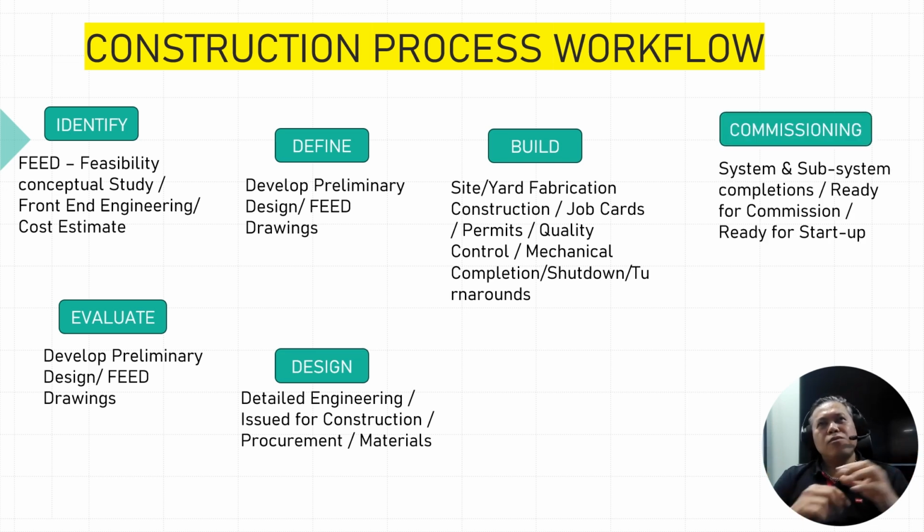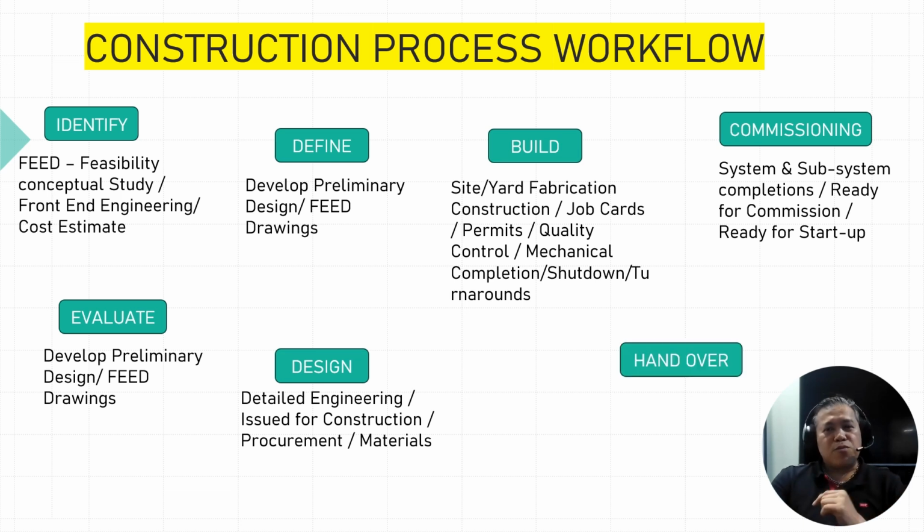Okay, and now we need to hire the commissioning team. So that's the time when the construction is completed, meaning all the ITRs closed, punch list closed, or sometimes there is a punch list remaining. So we need to carry over to our commissioning, and if we agree on everything, commissioning will start system by subsystem and completions. After that, we have to be ready for commissioning, of course, before ready to start up. And then this is the process of first to identify, and now we do the commissioning.